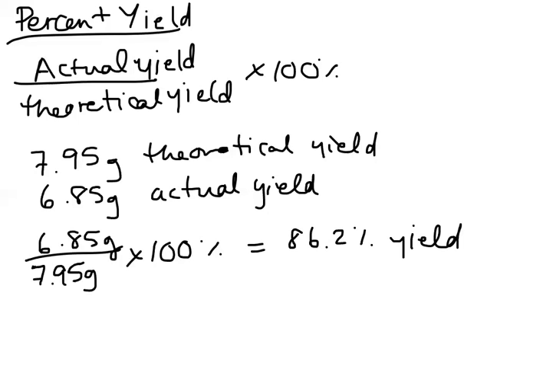Can you have a percent yield that's higher than 100%? You should not. Because we're not alchemists, we're chemists, which means that we can't pull mass out of the air. So in my class, you should never have more than 100% yield. If you have more than 100% yield, you did something wrong. There are a couple of experiments that you can do, especially in, I think, 110, 111, that sometimes you have to dry out the product. And if you don't let it dry enough, there's some leftover water and you can get over 100%. But on my test, you will never get over 100% yield. Okay?